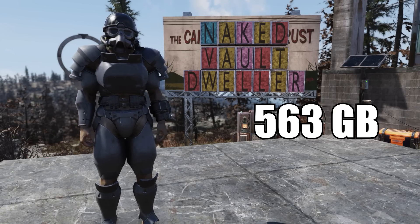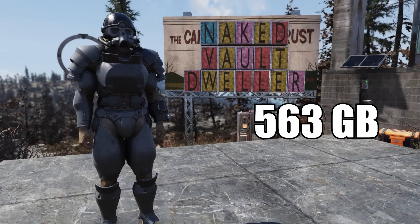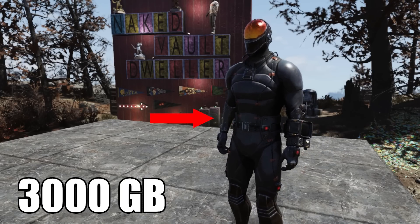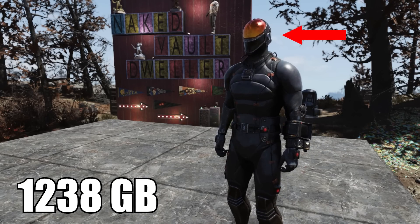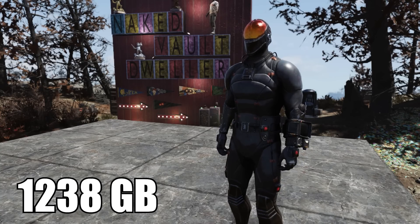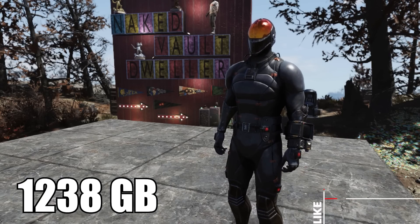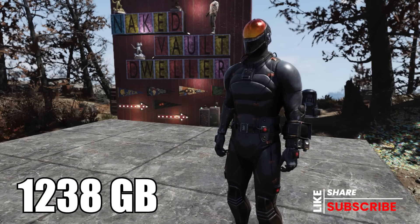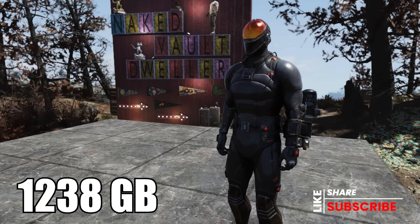If you're looking for a way to negate radiation or improve your stealth, look no further than the Chinese Stealth Armor, selling for 3,000 gold bullion, and the Chinese Stealth Helmet for 1,238. It doesn't provide a lot of protection from physical damage but does a great job with radiation prevention and stealth. I'd definitely pick this armor up if you can, because it's going to be a while before it's back on Minerva's inventory.